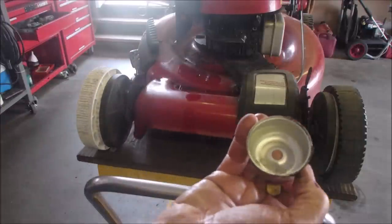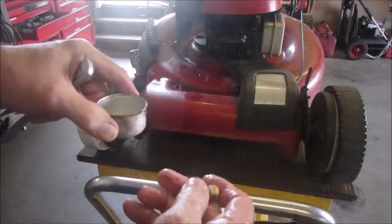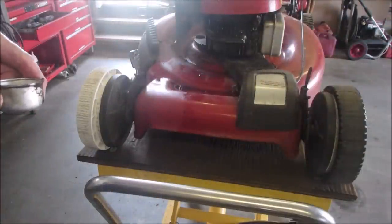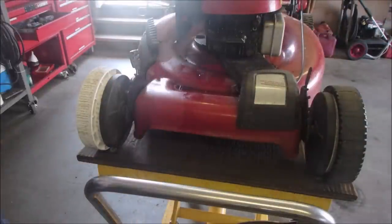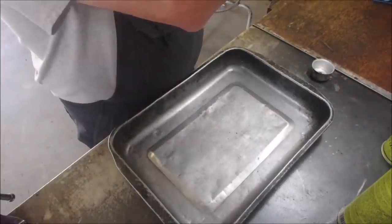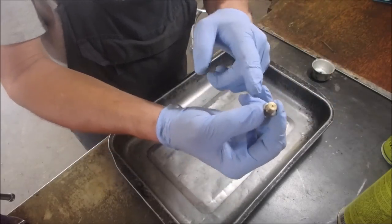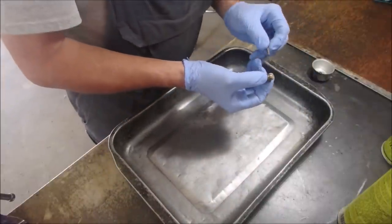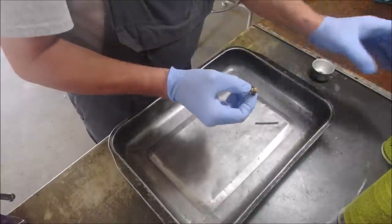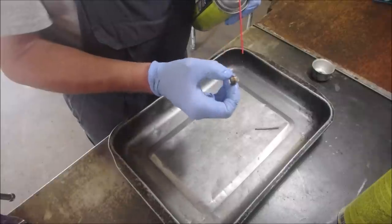Okay, we got some crud bunnies in there. Right? And that's just big enough to clog the jet. You see right there, there's a hole. And I can't see through it. So we're gonna clean that and clean that. Alright, let's get this jet cleaned out. I can see through it a little tiny bit, but it's a T. The hole goes down this way and then goes through that way. So I'm just going to do this first. We'll shoot through it. This is just about out of gas here, this one. It's not shooting through very good, is it?